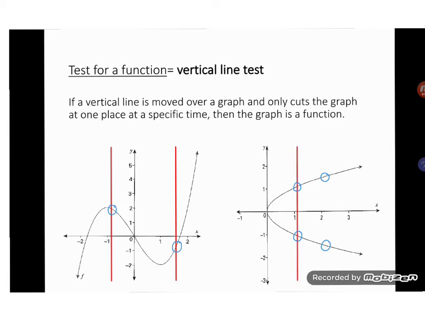Our second graph, however, can sometimes touch the graph more than once, and in this case, twice. So the first one is a function, but the second one is not a function.